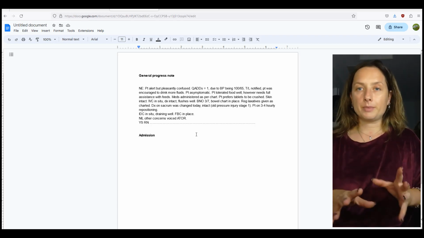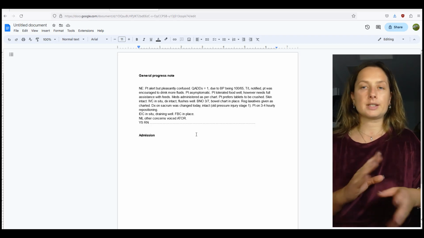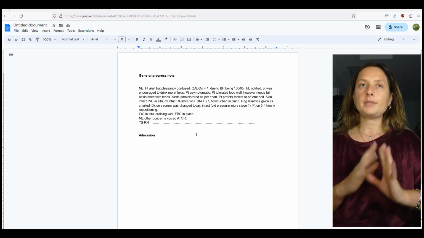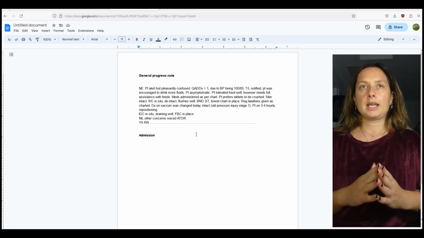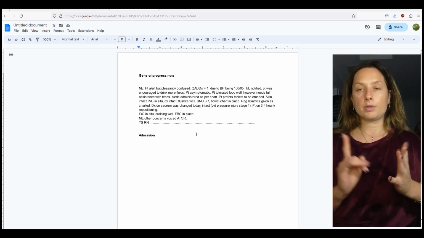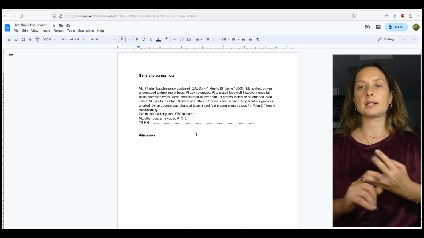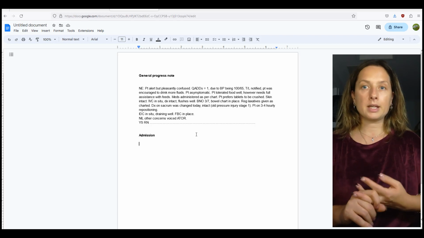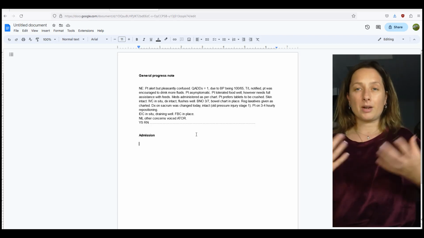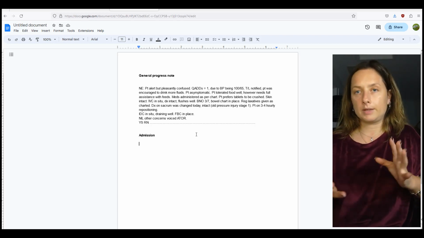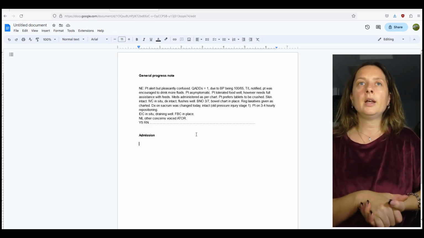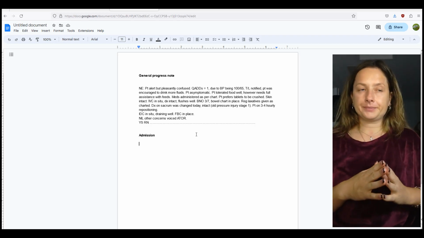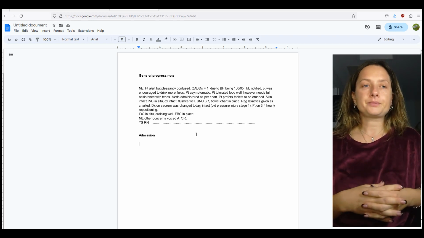And then I will do my admission papers, and I will go through all the questions and everything that the patient needs to answer, all the paperwork. And then after that, I'll do my progress note. If this patient came, let's say, from the ED, okay, I will do the full skin assessment. I would ask the patient if they had falls in the last 6 months. I would ask if they know their weight. If not, I'll try to weigh them, depending on how they feel. If they're in pain or uncomfortable, I would leave them just for that moment. But if they're able to tolerate being weighed, I can do that.